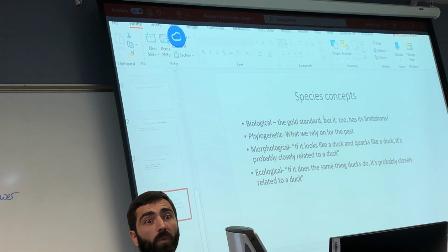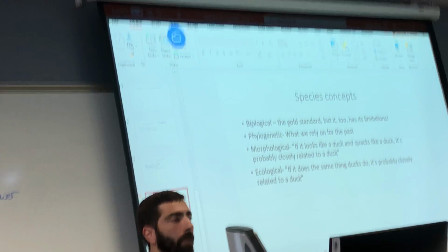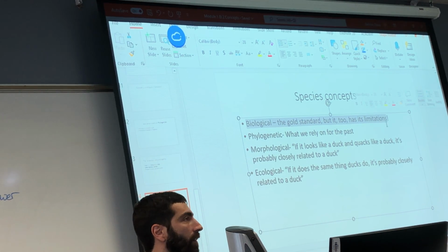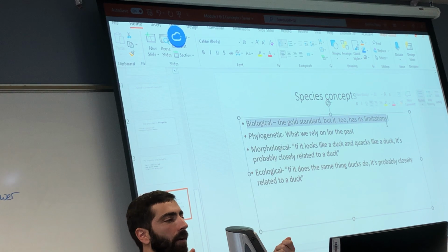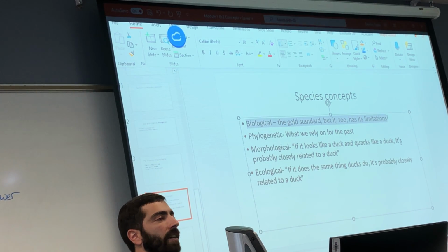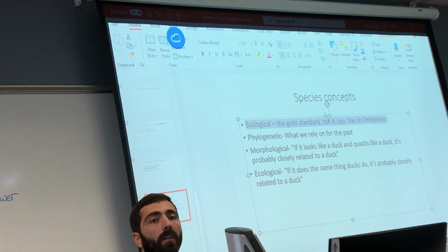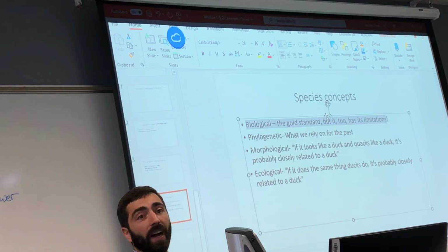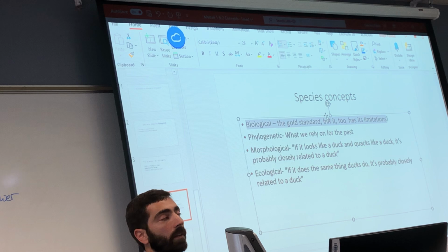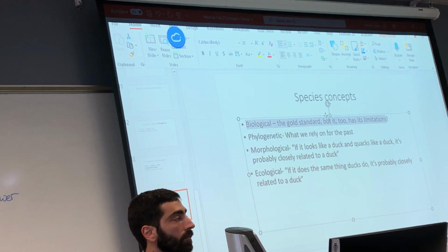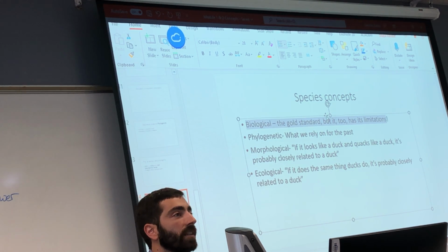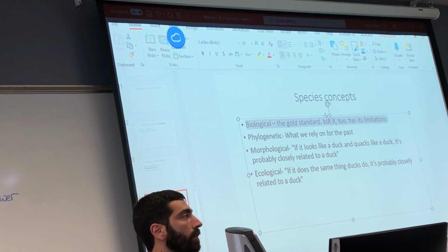You want to be familiar with what the limitations of the best species concept, the biological species concept, are. Can anyone think of any right before we go here? What might be a limitation of the biological species concept? The viable offspring? The lack of viable offspring? Well, so that would essentially define a species, right? Are you talking about like the temporal, the hybrid breakdown, this concept? Well, not even that. Can we apply the biological species concept to all species?